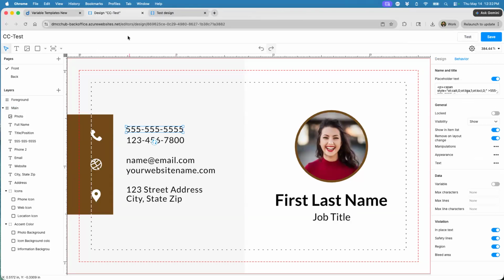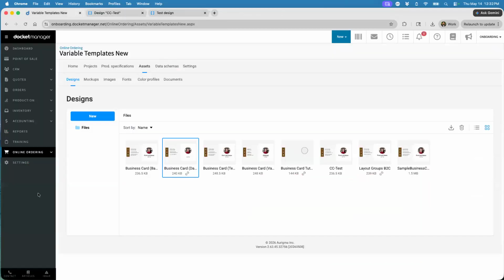So again, if you're looking for additional info on any of this, check the knowledge base. We do have article documentation available. We're going to link out to that in the training screen as well. And if you're looking for information on a specific area or a specific use case where the client's asking you to do something that you're not sure about, or what functionality exactly to utilize to get you to that end, feel free to enter a support ticket at any time and let us know what you're looking for and how we can best help you to get the answers that you need, and we'll be in touch with you there.